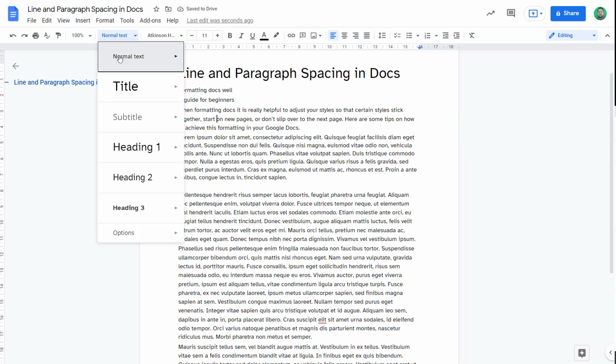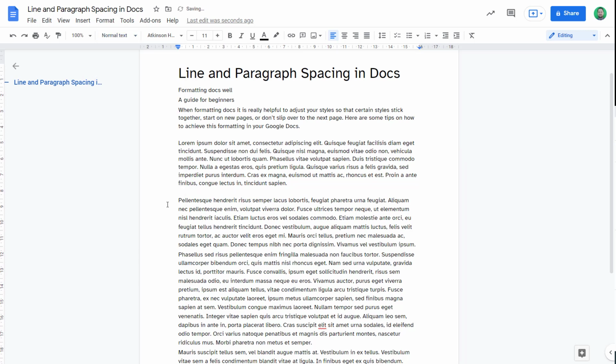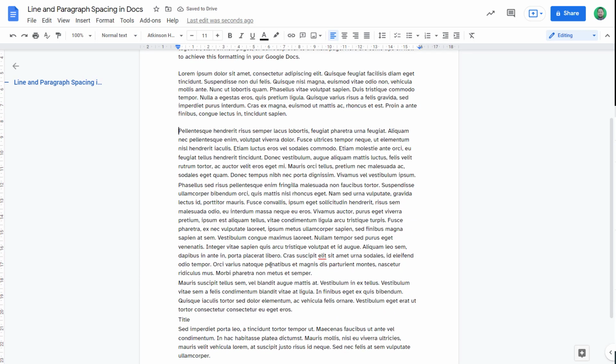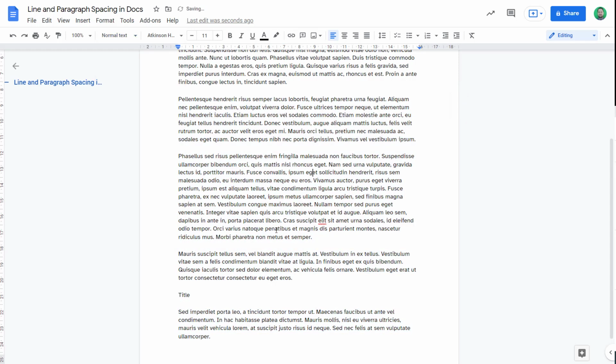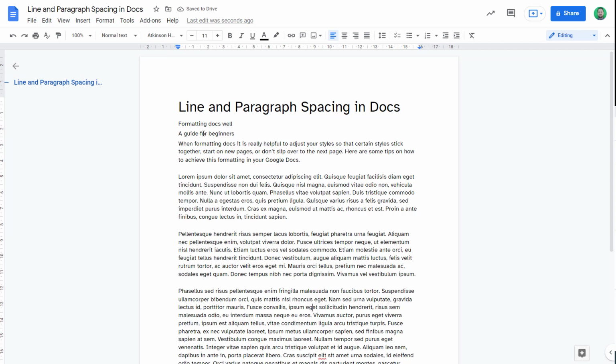And maybe you need to reapply this. There we go. We're going to reapply the styles. Normally it would apply automatically. For some reason it doesn't seem to be today. So there you go. I've reapplied that on all of my styles.